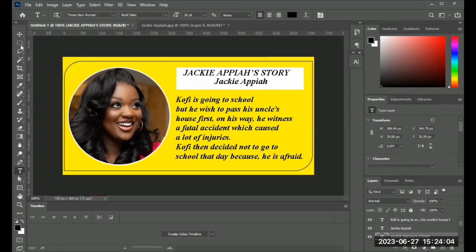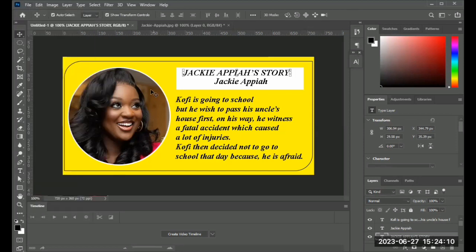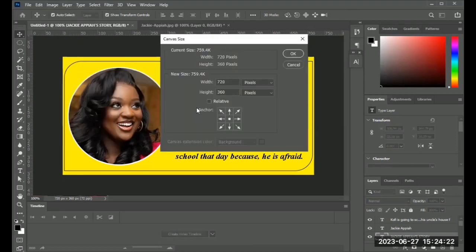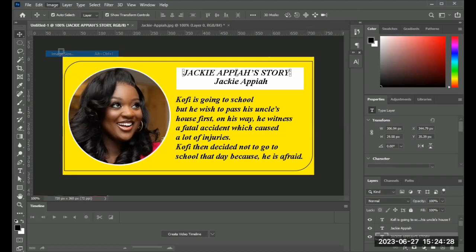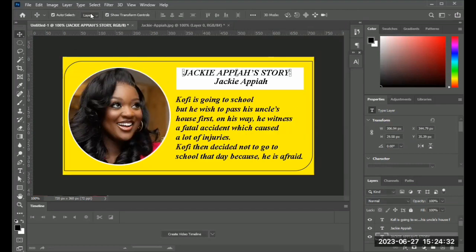So if I am done and this is the work I wanted, all I will do is go to file. No, for now, let me change the resolution to 300 pixels. To do that, just click on image, come to canvas size. Oh, sorry, it's not there. Image size. Then I hope you saw what I did.